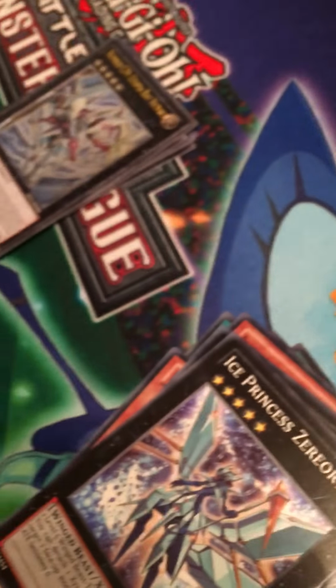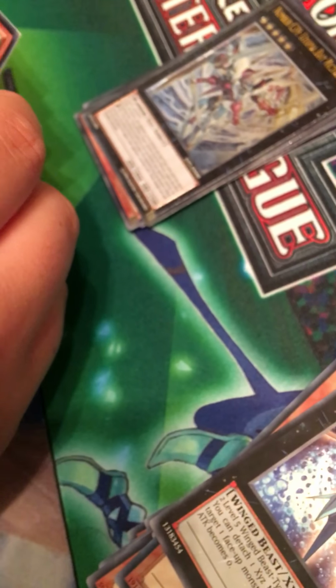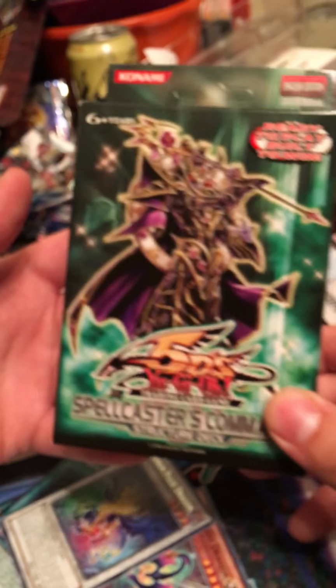Then we've got Ice Princess, Zerafort, Mecha Phantom Beast, Herilard. I think I said that right. And then Fishborg Archer. Okay. So then I got another 5D structure deck, Spellcaster's Command. And we won't open this one. We'll just kind of scan the bag.